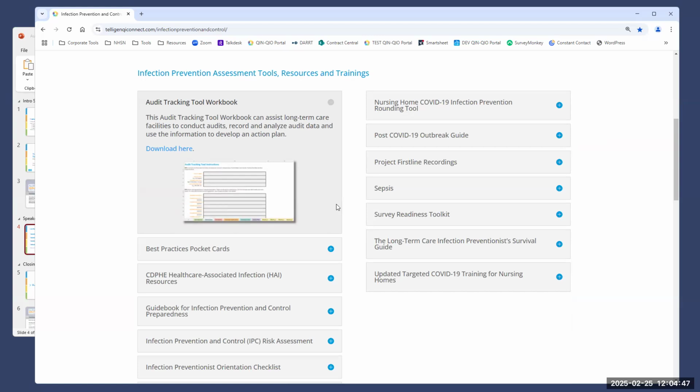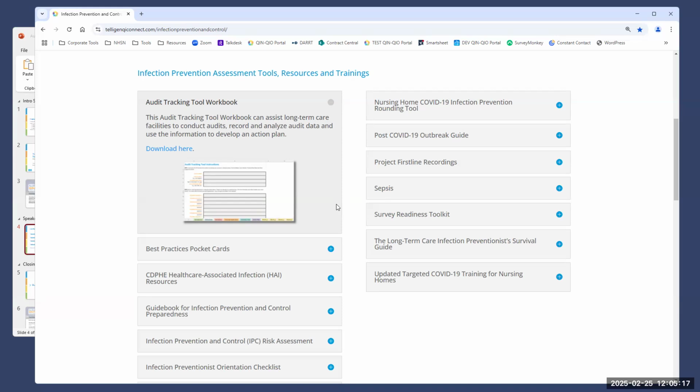What you do is you fill in the questions that you want to ask during audit, usually if you're doing kind of a secret audit. You put in your questions, and then when you audit, you answer each of those questions. It really breaks it down for you, and shows you graphs as well. So it will create representations of the data that you collect. It's a really great tool for your audits.